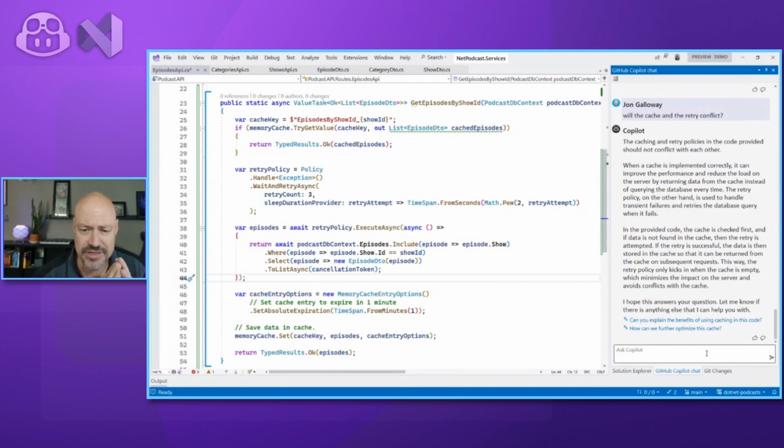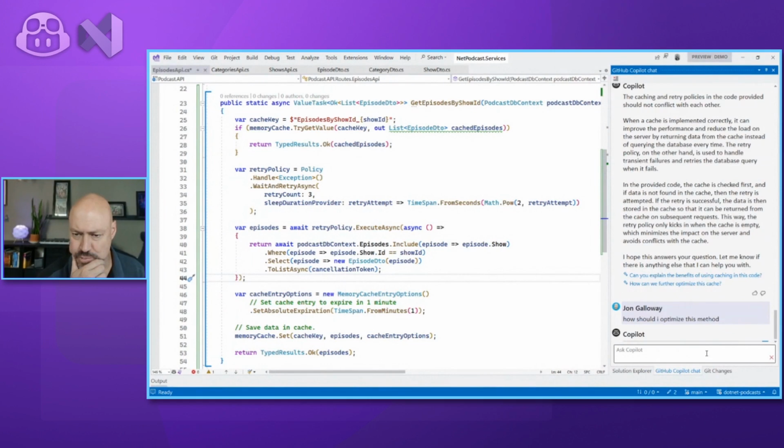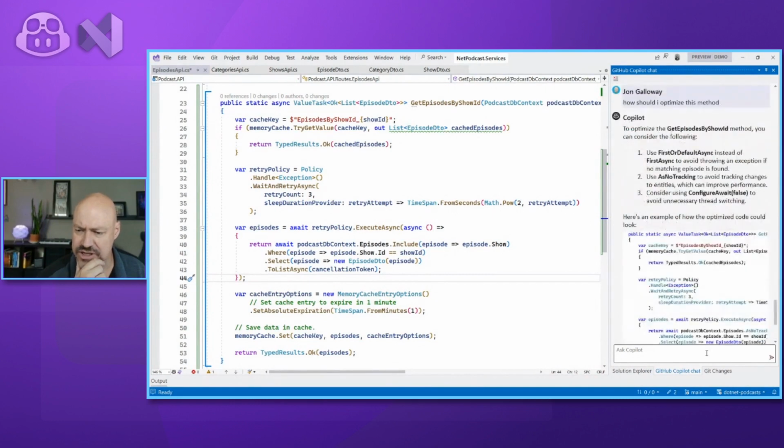I have one other thing that I'm curious about, which is just general optimization. So let's say, how should I optimize this method? And I'm curious what it's going to see.